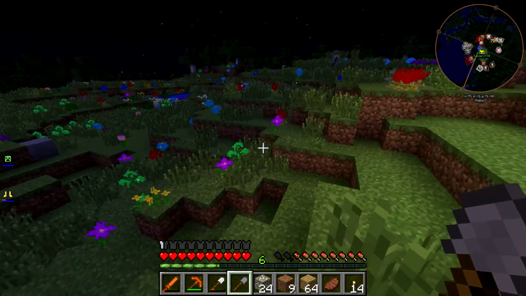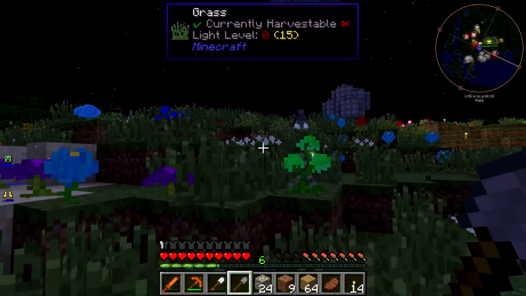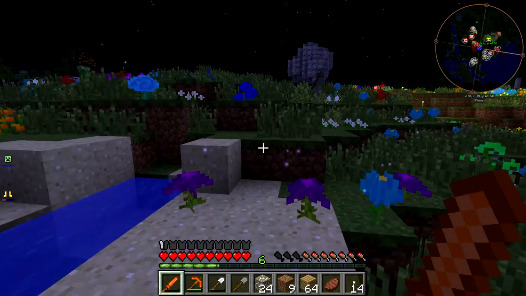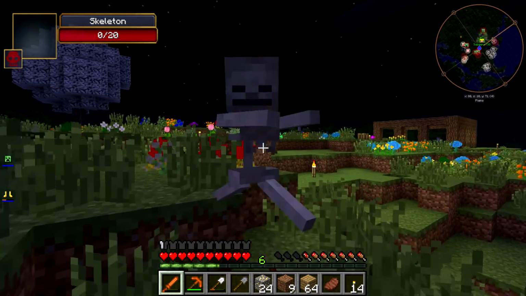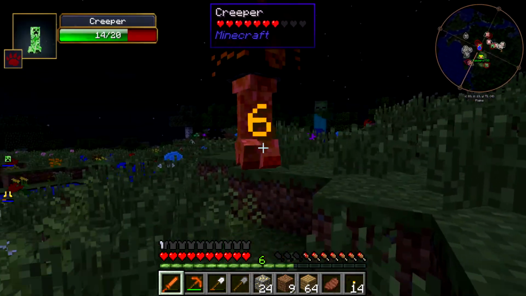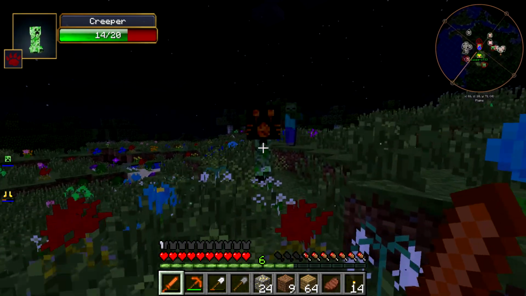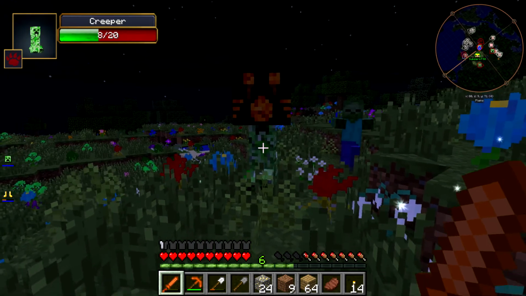Where's my wood gone? Well and truly. So I'll go in the opposite direction. That's right. Did I put my wood? There's a skeleton. I can hear you. There's an orange creeper. Just leave the creepers. God. A nice green pickaxe and a green shovel.